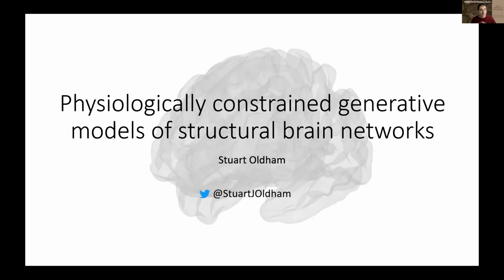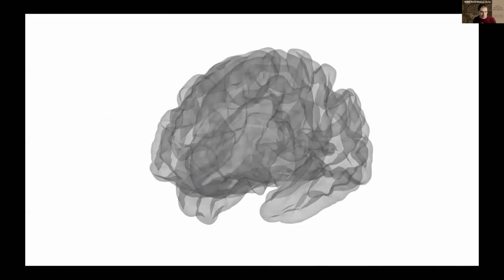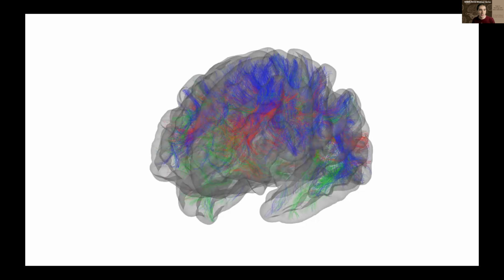So thank you very much for the opportunity to present today. Today I'll be presenting some of my PhD work, which is about the modeling of human brain networks. A brain network is a representation of the brain's neuronal connectivity. There are numerous ways to construct a human brain network, and I'll primarily be discussing it in the context of a structural network. In a structural network, we use diffusion-weighted imaging and run a process known as tractography to reconstruct potential white matter pathways.